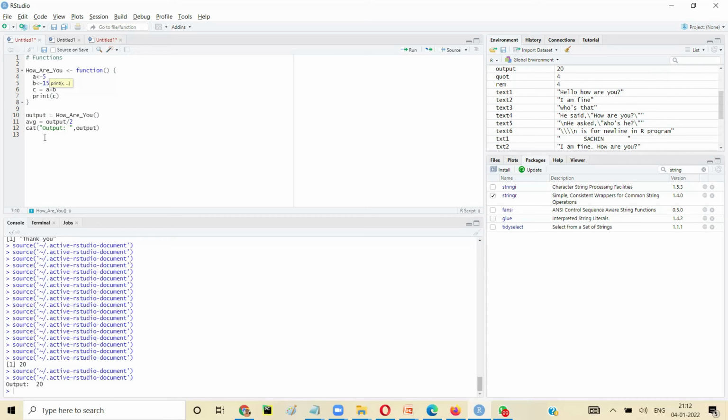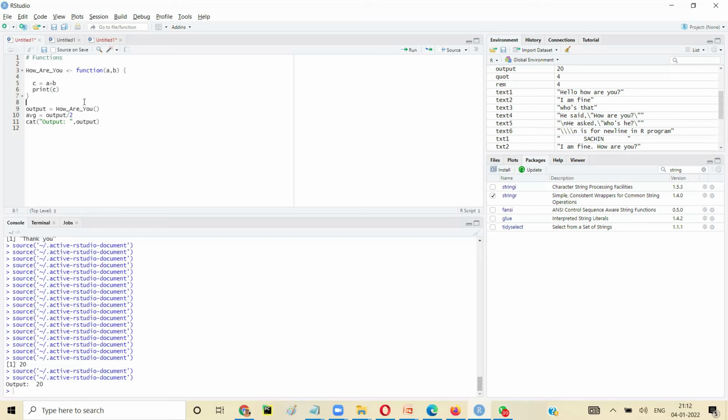What we're doing here in cat, we are passing the argument. These are called arguments. Whatever you pass, that is getting printed here. Now here in our function, it is not taking any argument. So instead of a equal to 5 and b equal to 15, I can say here a comma b.